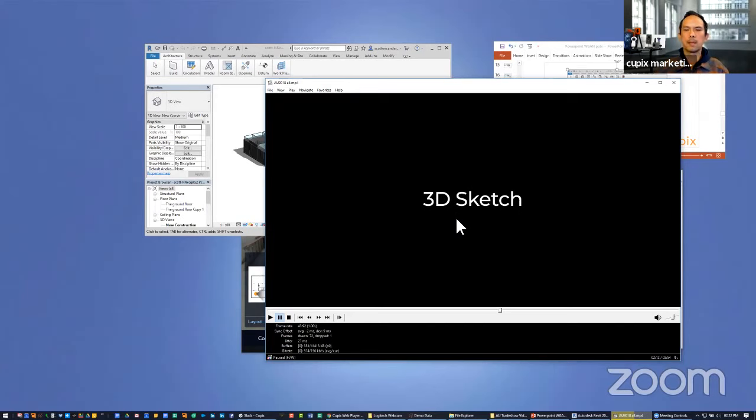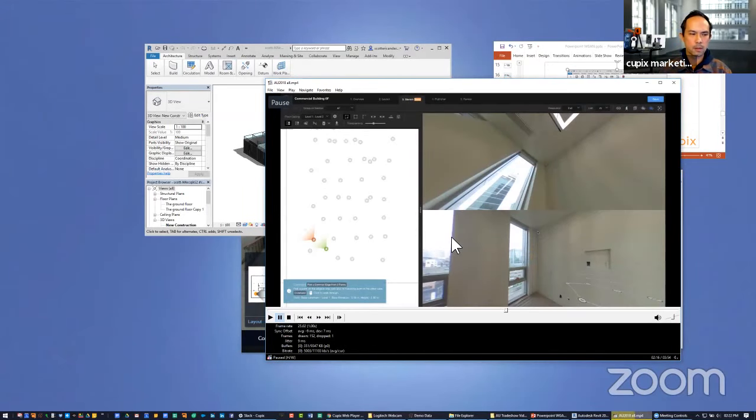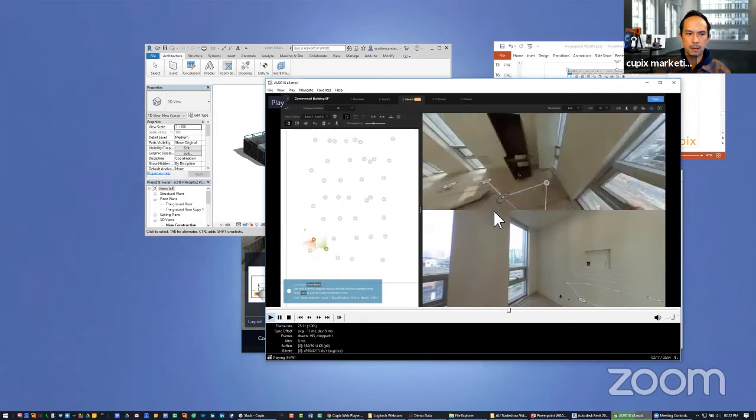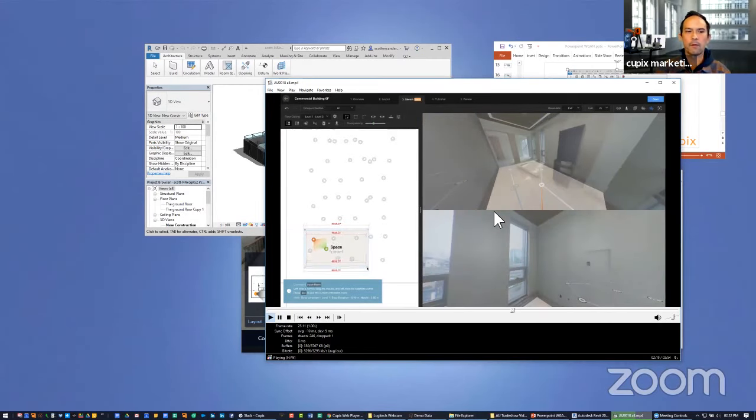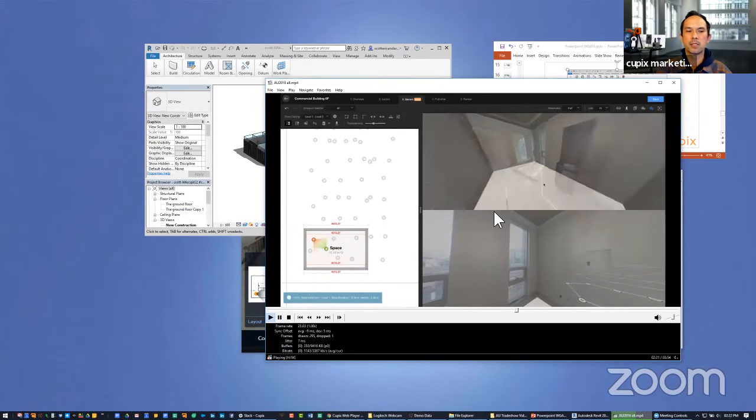Everybody's eager to see what this 3D modeling is and how it works. So right inside of Cupix, what we're going to start with is a virtual tour. The virtual tour has been captured, and directly inside of Cupix, what you're going to see is the generation of an actual 3D model.